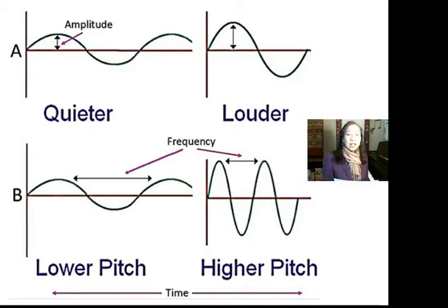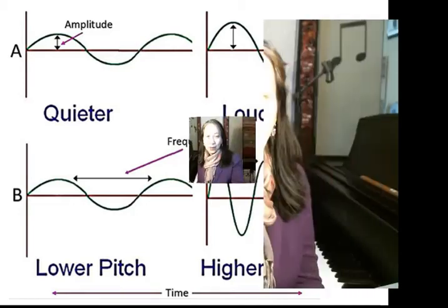And then in scientific terms, we can also talk about frequency, which is the number of waves in a set amount of time. If there are more waves, which is the higher pitch on the right, we're talking about sounds such as this one, higher on the piano, or on the left side, the lower pitches would sound, and the waveform frequency will be less.